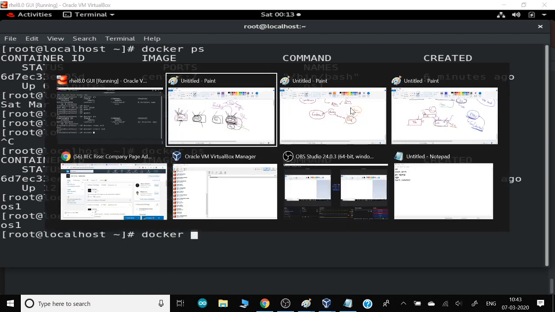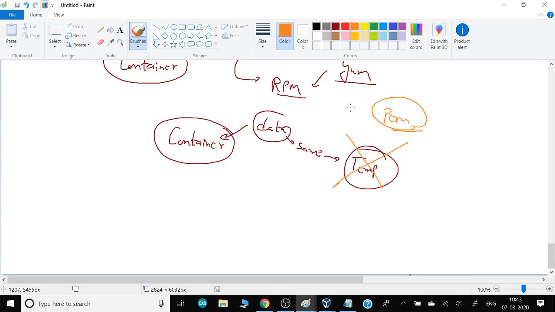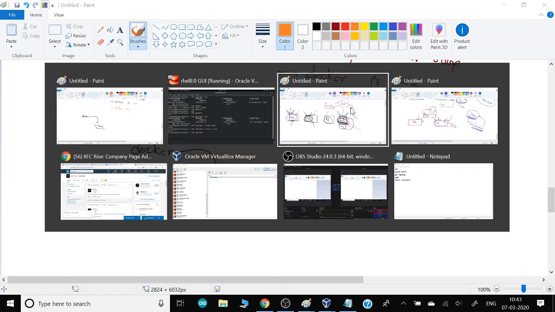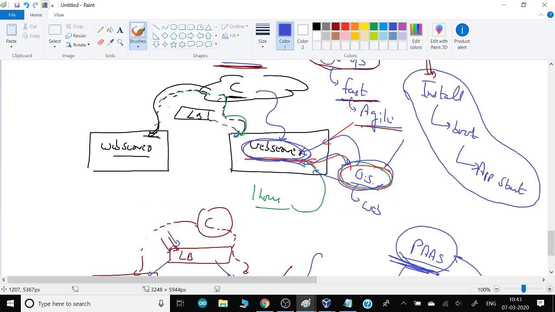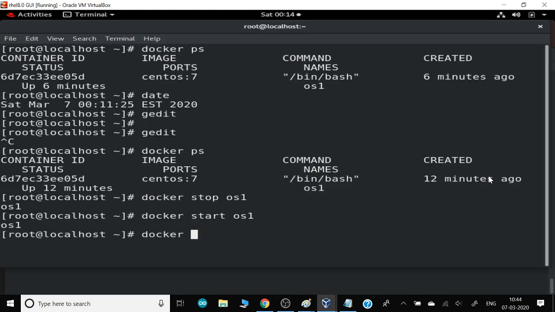This is one thing I'm talking about. The great thing about Docker is that if you want to install a new OS, boot the OS, and get your app started, it takes a second. It's a similar kind of example, not exactly. In one second your OS starts, and whatever app we have inside the OS, maybe a web server, app server, Oracle database, or maybe Firefox, it comes up.